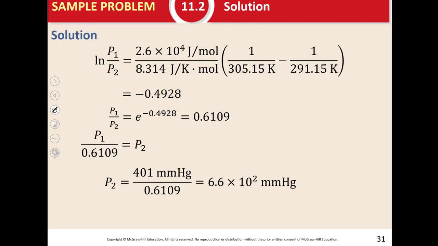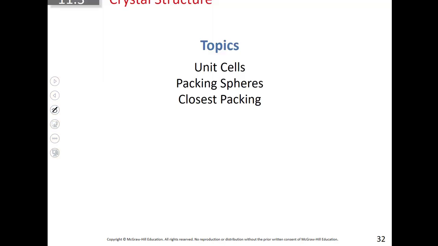All right. Ready to move on? So all of this so far was talking about intermolecular interactions as it relates to things in what phase? Liquid. So now let's talk about solids. We actually haven't talked about solids at all. In Chem 151, we were never talking about solids. We were always talking about things either in the aqueous phase, so dissolved in water, or in the gas phase. We didn't really talk about solids because we don't really have chemical reactions that take place in the solid phase very often. But now we're going to talk about how we end up with those solids and what those structures are.